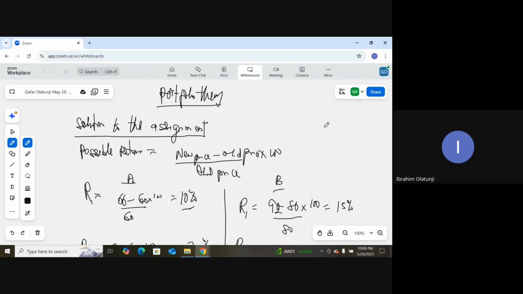What they are saying is that you have the new price to be 66, the old price to be 60. Obviously, there is a percentage increase. How you go about it is to use the new price minus the old price, divided by the old price again. Because what they are saying is that from 60 as the old one, the price now increased to 66. The percentage increase is the difference between the new one and the old one. The difference between the two is 6. 6 all over the old price times 100. That's how you get this 10%.